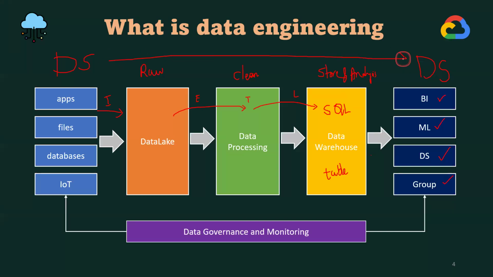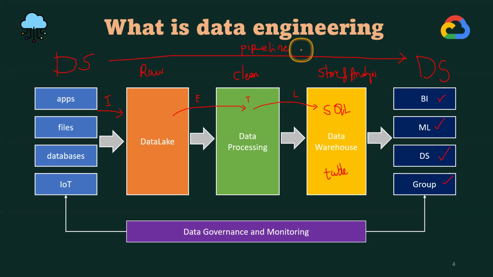Everything is a pipeline. This entire thing is a pipeline. So companies will create multiple pipelines. In our upcoming sessions, we are going to see how we create pipelines. Usually these are called data pipelines, because data engineers are very lazy and we want to automate the process. We don't want to do things manually. Manual things take a lot of time, effort, and money. So that's the reason we create a pipeline, which should be monitored all the time also.